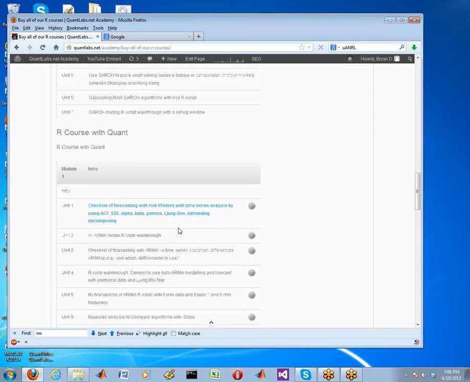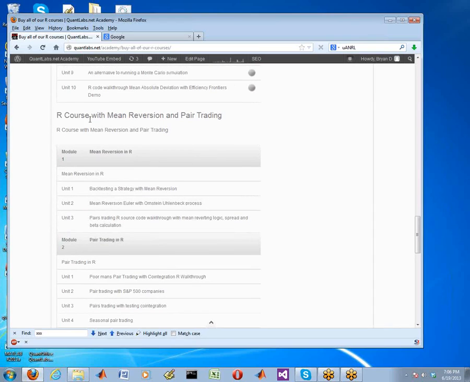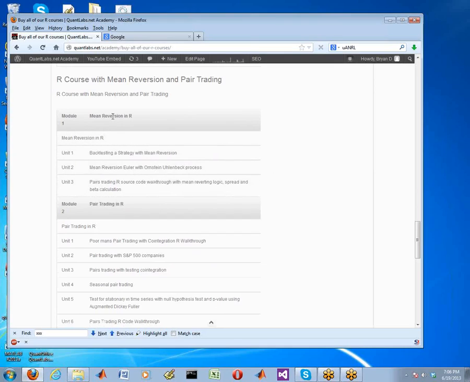For instance, this course with mean reversion and pair trading, I'll separate into separate modules, and each module will have its own unit.